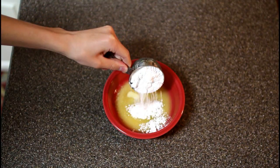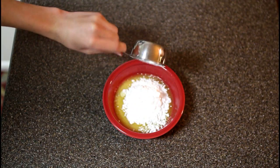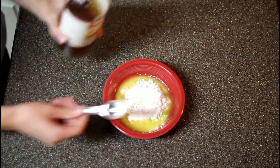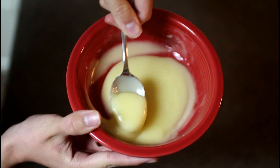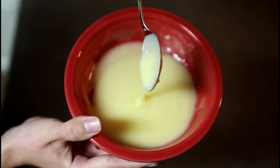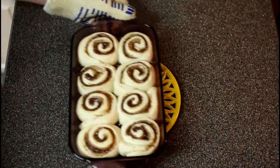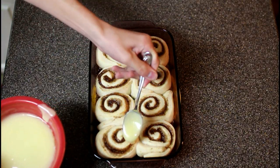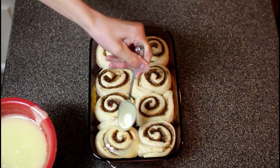So to make the glaze, you're going to go ahead and combine powdered sugar, melted butter, and some vanilla extract, and then you're just going to stir this together until it's a nice smooth glaze. So as soon as you take the cinnamon rolls out of the oven, you're going to go ahead and drizzle the rolls with the glaze and then serve them immediately while they're still warm.